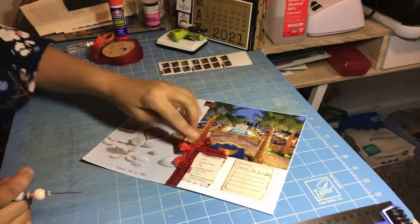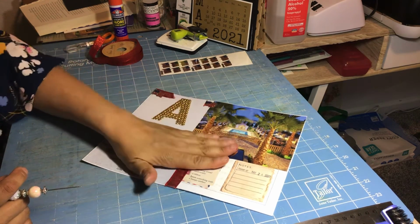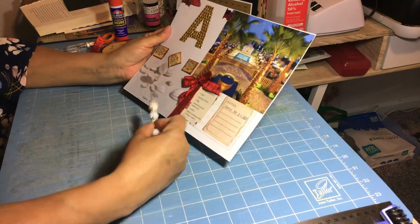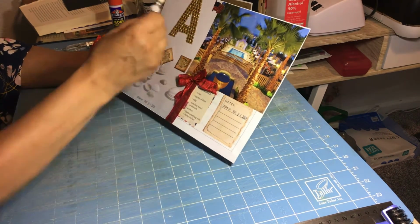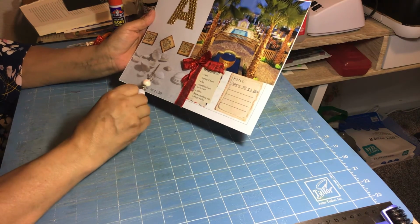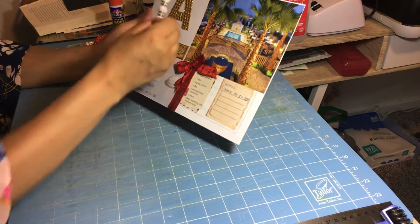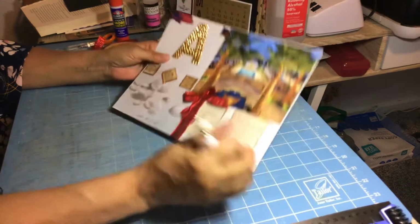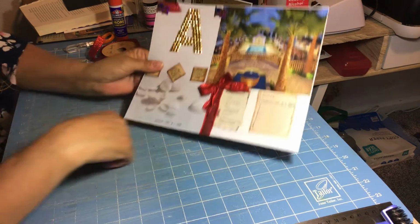How's that, guys? Looks like I've got a little present. I think I need to glue that down just to put a little bit more down. And it's okay if we squish the bow a little bit. But we've got a date. We've got the date twice. A group of 3. I've got my little wooden tiles. Flag. Put 2 flags. Something found underwater. I've got my sandy beach there, which is what it's supposed to be on a cloudy day with the seashells. Ribbon. Got that in a couple places. Something with a bumpy surface. I've got my A. And actually the ribbon would classify as something bumpy as well. Okay, not too bad.